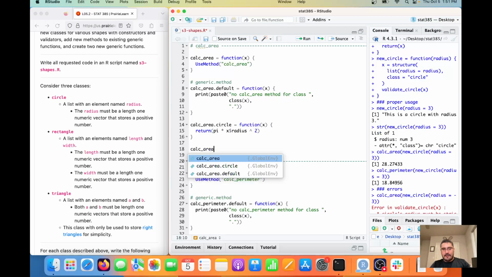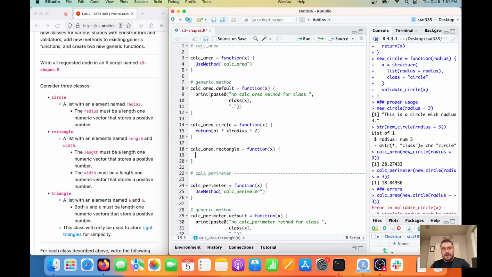Okay, so we need calc area function for rectangle and then triangle. Note that here, in the rectangle we have length and width.